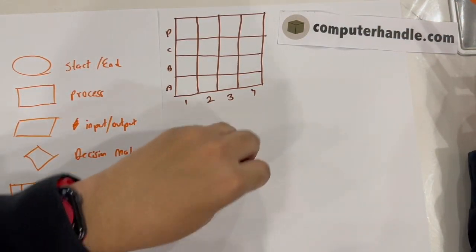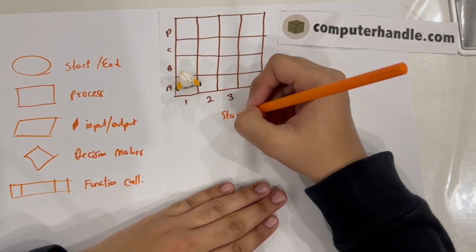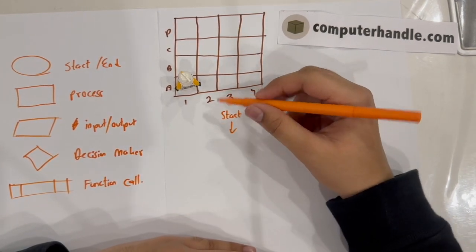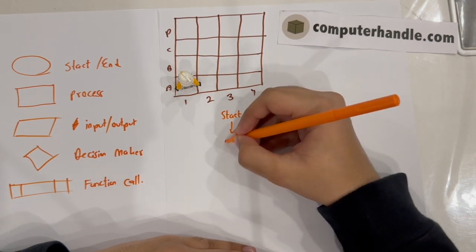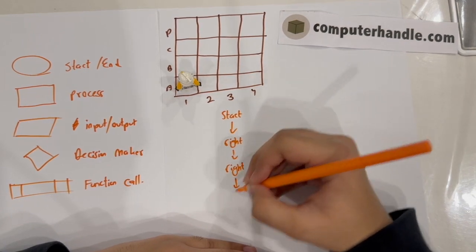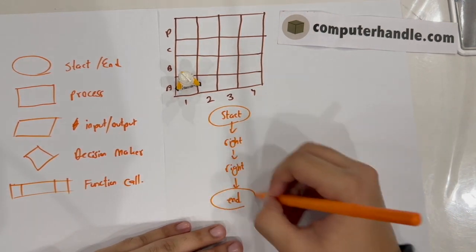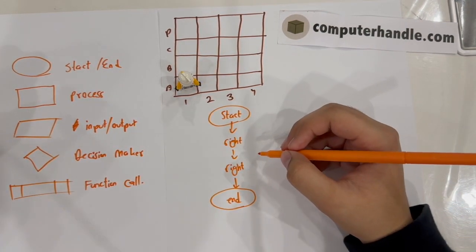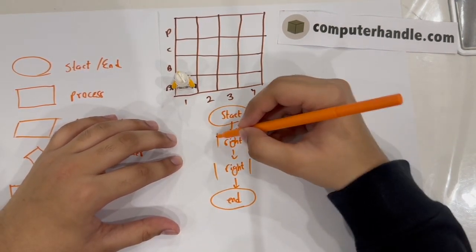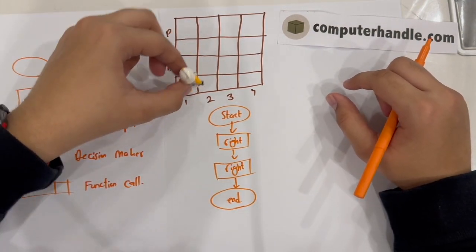So let's assume that I want to go from A1 to A3. We're going to push on start, then an arrow to represent that it's moving forward, and then we have right, and then right again, and then we have an end. And time for the shapes. Start and end is always an oval or a circle. Let's create that. Then we've got a right, which we consider a process because something is happening. We're going to create two rectangles like so. And here is the flowchart of the program from A1 to A3.